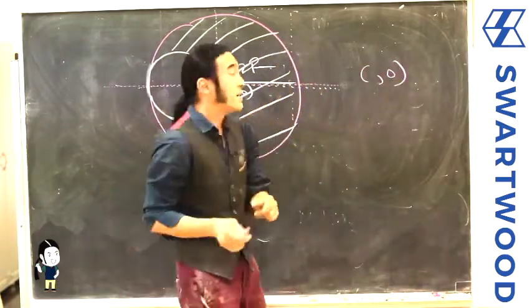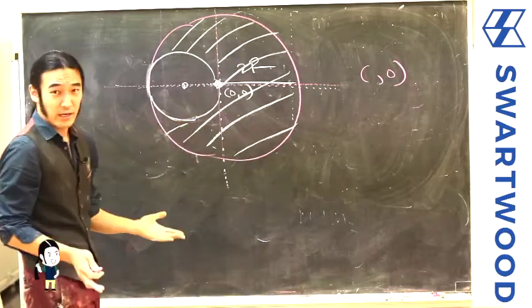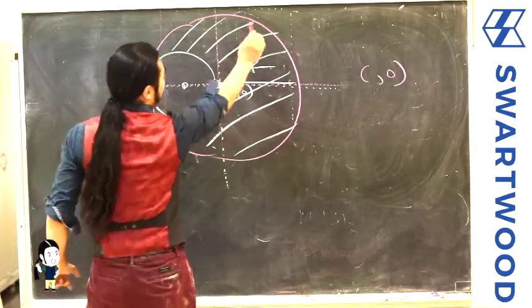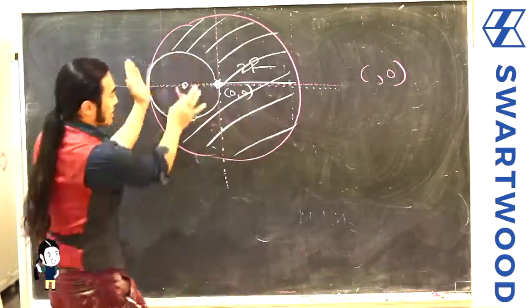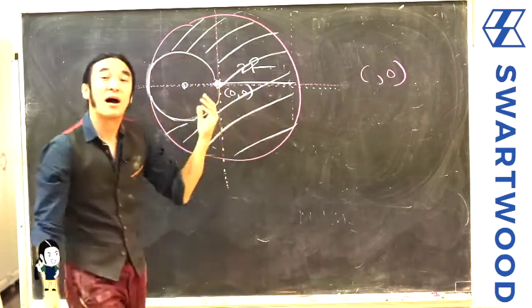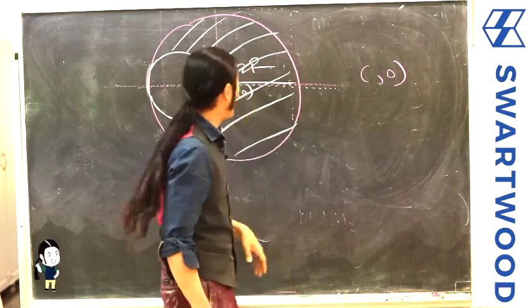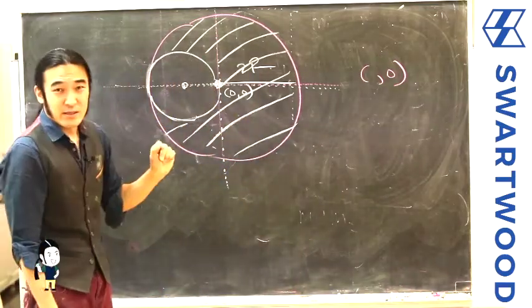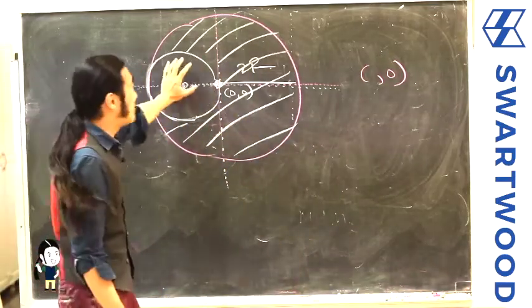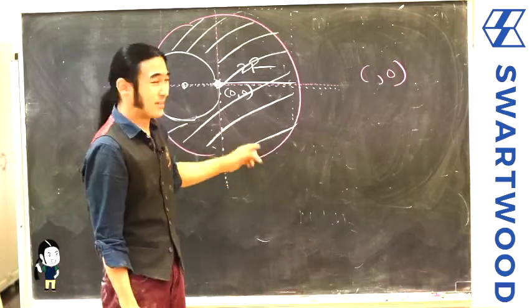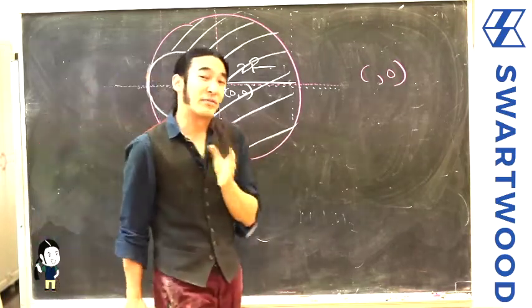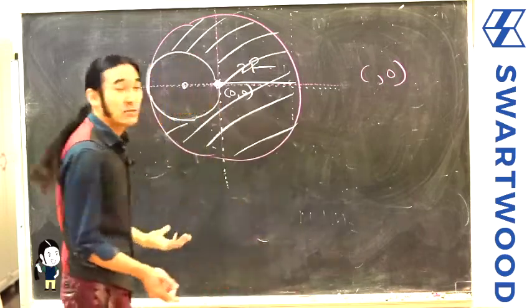What about horizontally? That's a little bit trickier, because it's not symmetric. Since you have all this filled in, and there's a gap there, the center of mass is going to lean to the right. But I don't know how far to the right. You could do it with calculus, but that's a little bit tedious. So why don't we try it this way? I don't have 2 guys that add up, because I have empty space in this funky crescent shape. But I think we should use that to our advantage.